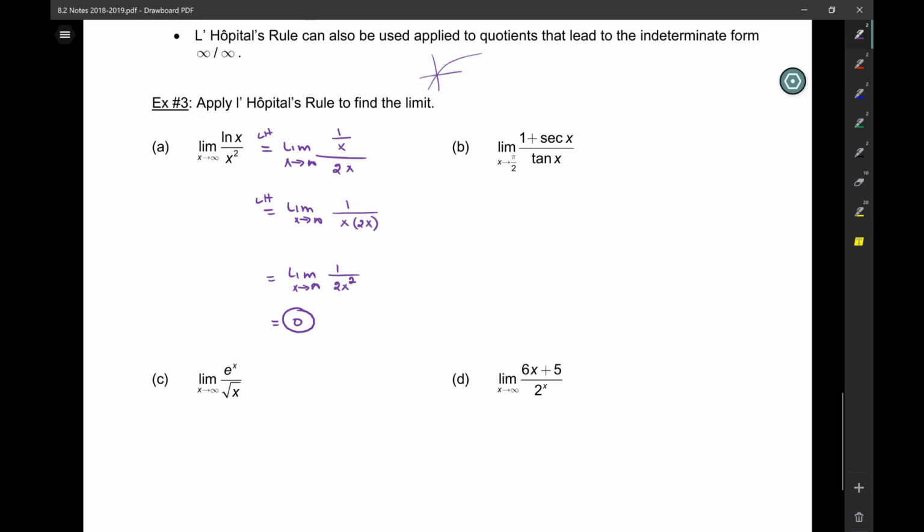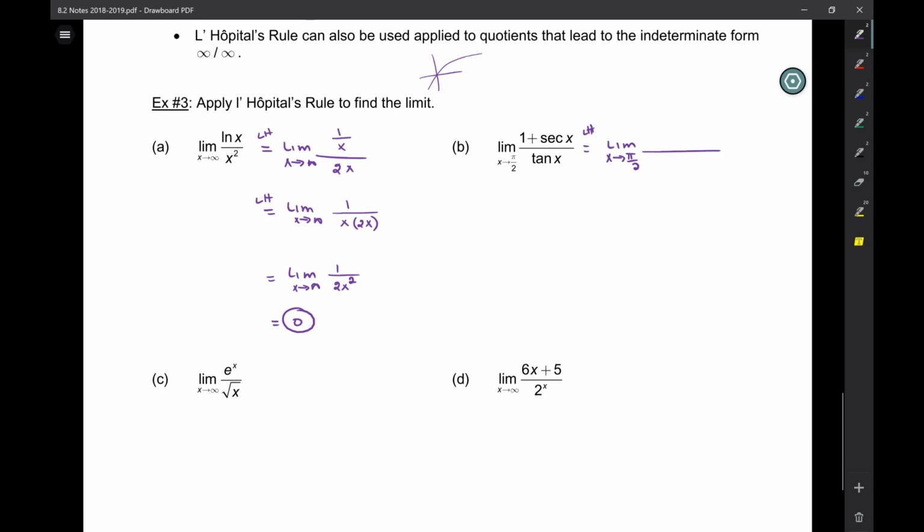For example, for the next one, we don't know how to graph this. So you don't really have to graph any of these, but if you do remember, tangent has those leaves, right? It goes up to infinities, and then secant, remember it was like those U shapes and it goes up. So this is going to be infinity over infinity. So we're going to use L'Hopital's rule.